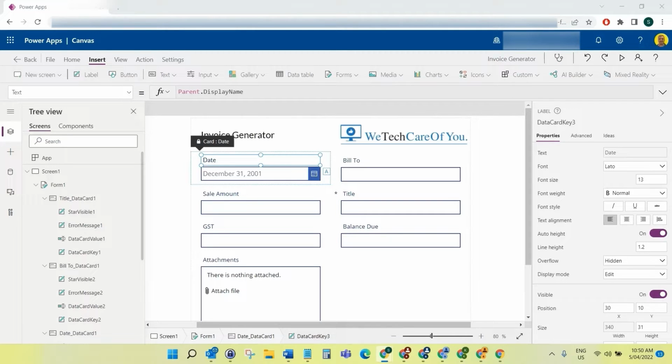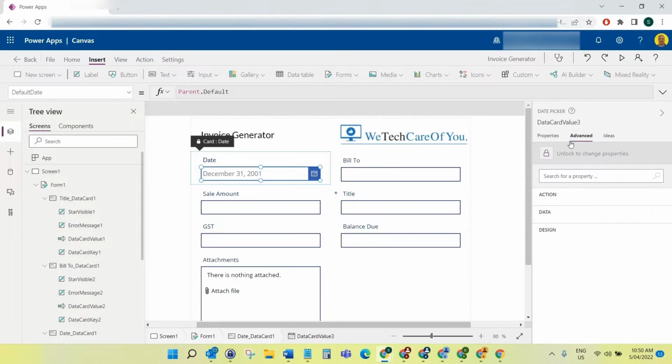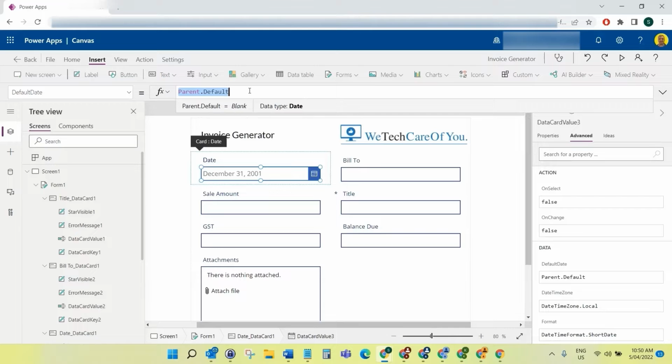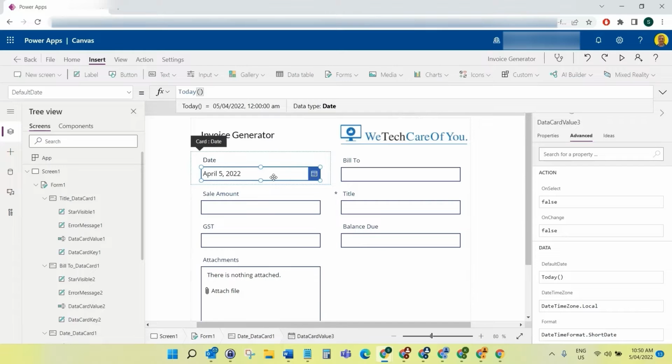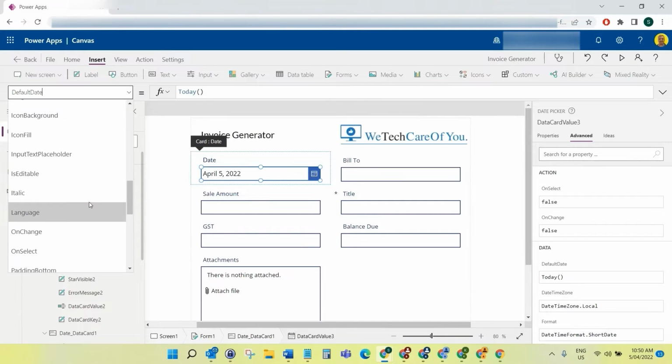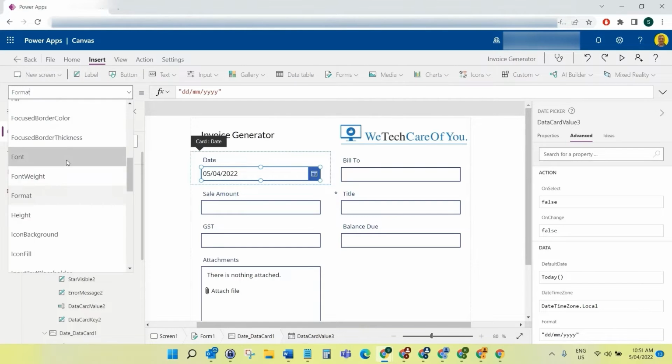And then what we are going to do next is if we set the default date. So if we just unlock this card, set the default date on this date to be today, open and close parentheses, and there you'll see it'll set today's date. Now what you can actually do as well is if we come to format, change it from short date, and I'm just going to do it as DDMMYYYY, and then that's just going to change the format of that date there. Finally, we're going to go to the display mode of this date.